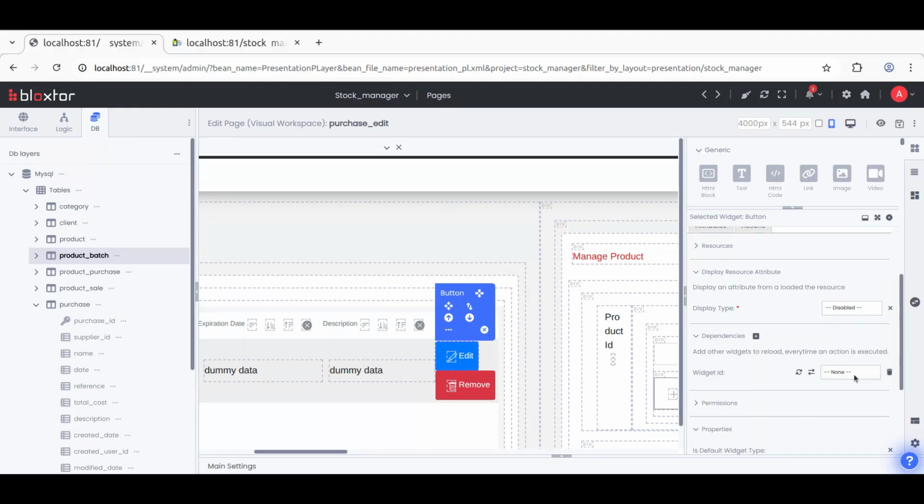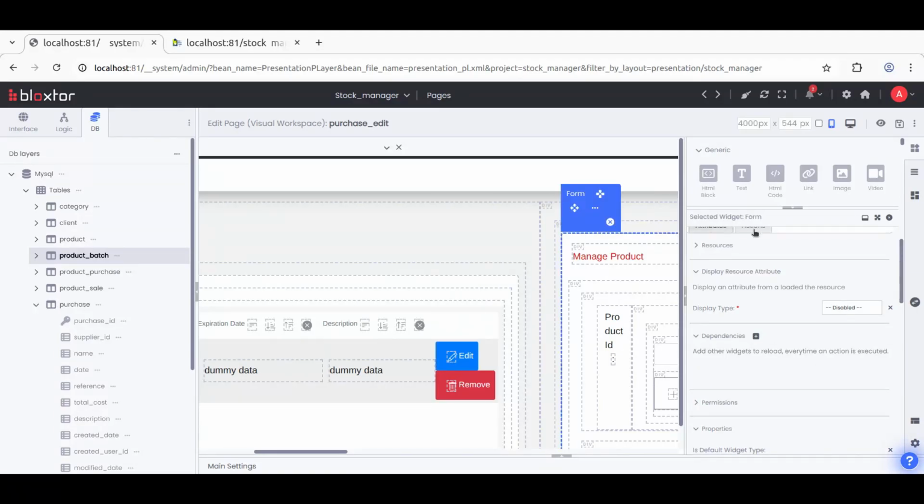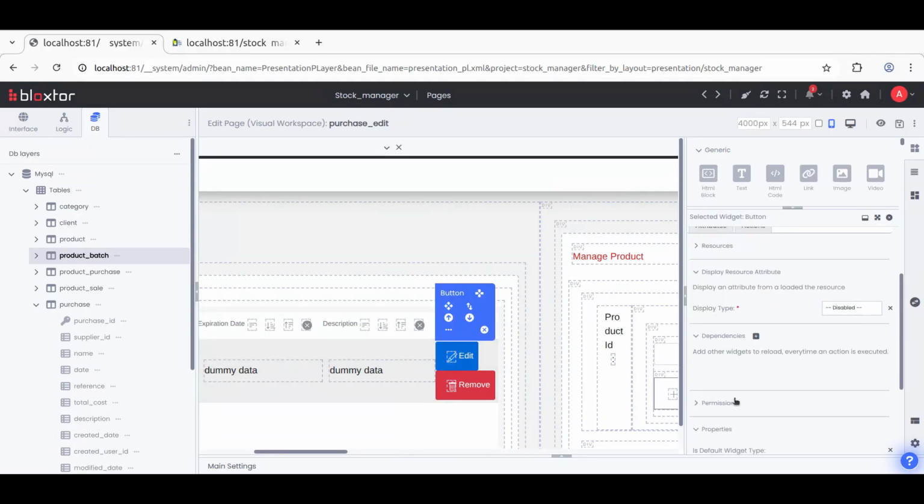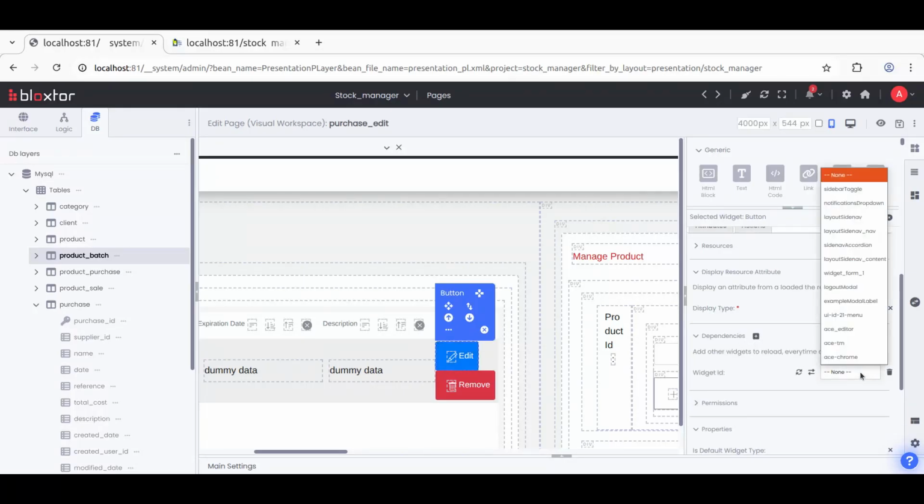Which will be that specific form that currently we don't have any ID for, but we can add. So in this form we need to create a widget form 2. We can simply go here to dependencies and call it widget form 2. Let's refresh, and now it's here, widget form 2.